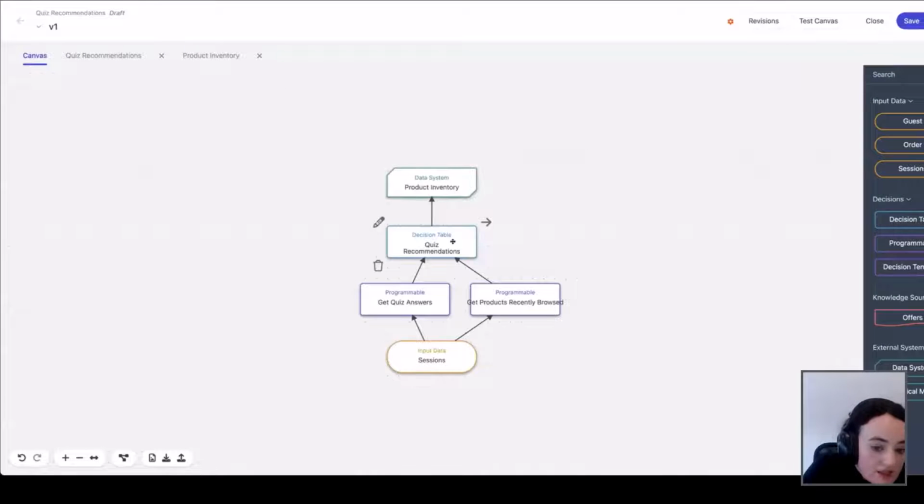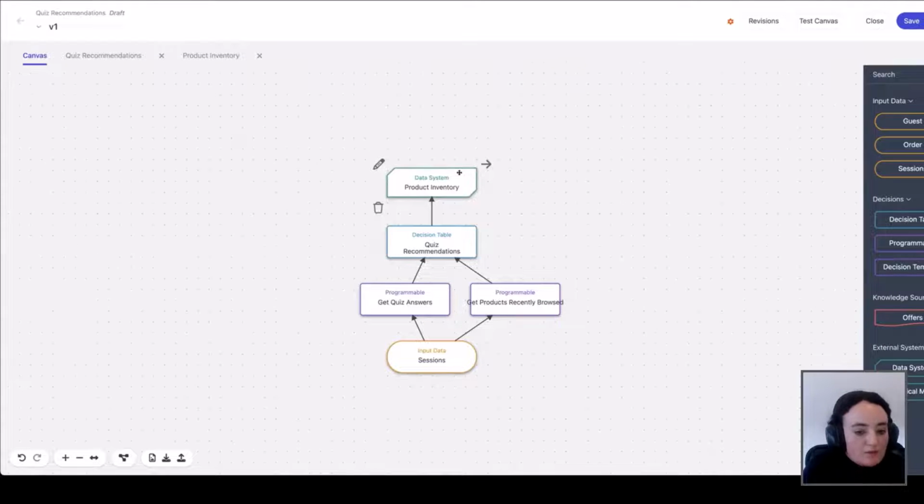The output of this particular table is going into an external data system, okay, that's putting back, in this case, product inventory for this demo. So it's going to check, okay, this person's being recommended shoes from Under Armour. Do we have those in inventory? So it's sending off a request to an external system that holds information about that. When we set up these connections to external systems, we can have multiple different dynamic inputs to them. There's a lot of flexibility in how they're set up. So I'm sending across, for example, all the brands, all the product types, and all the product lines that are applicable. And I have a lot of flexibility there in terms of how this is set up. So that's being sent across here.